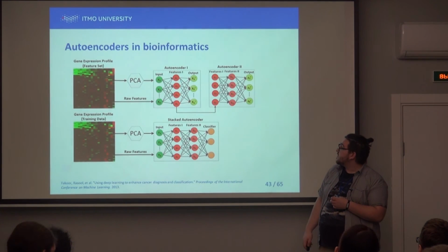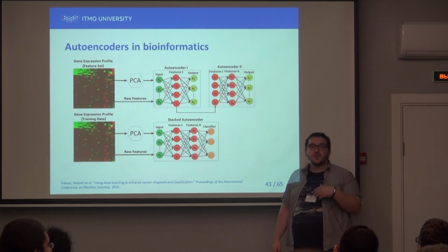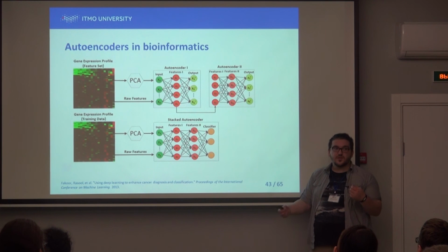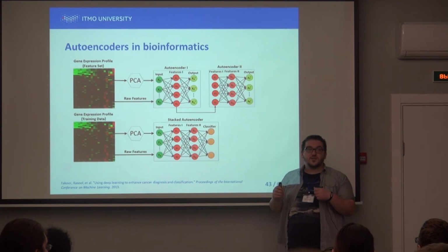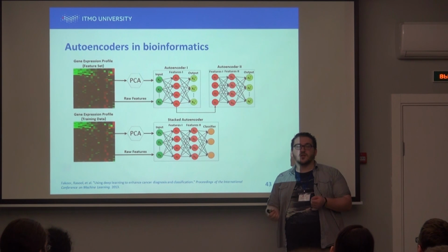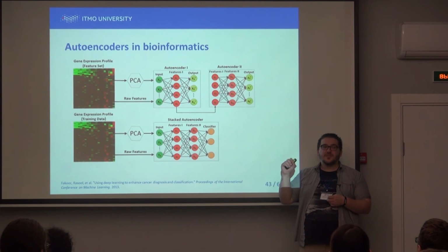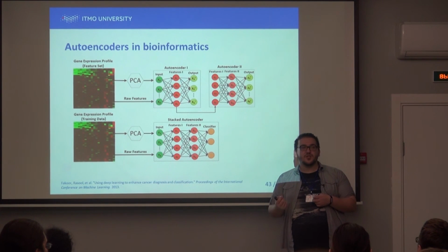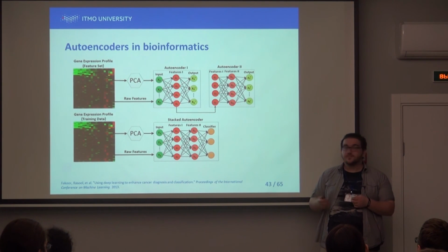Okay, so for instance, they're used in bioinformatics. There are lots of applications, but in bioinformatics, we want to represent gene data that is very big. There are lots of features in gene compression, and we use autoencoders to represent only important features, which are a combination of input features. This works just like PCA, but PCA that can be learned. In PCA, we find a certain linear transformation, but here we find the transformation that fits the data most.